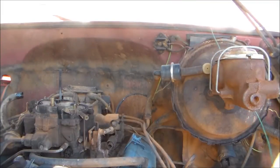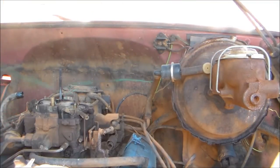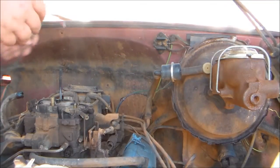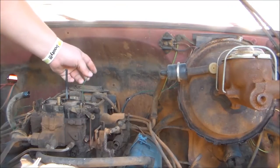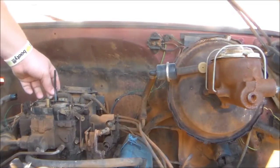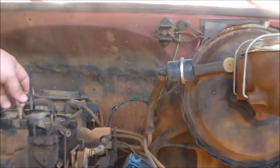And what you got to do, get your wire. Here's my wire. Take it and run it behind the distributor, back around. And now, let's see. Oops. Bad, y'all. Just bear with me here. This is very hard to do while worrying about the camera.